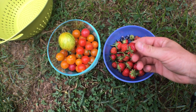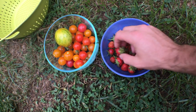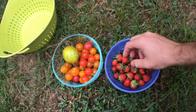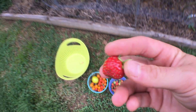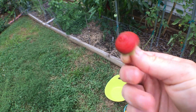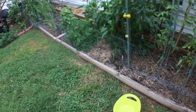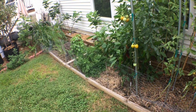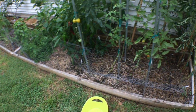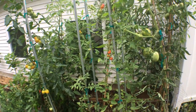We also picked plenty of strawberries, and these strawberries are Mara de Bois — that's the name of the variety. It's a French variety. Really, really tasty strawberry. It has a Concord grape flavor that I really, really like. It has a lot of alpine flavor to it, a wild strawberry flavor almost.